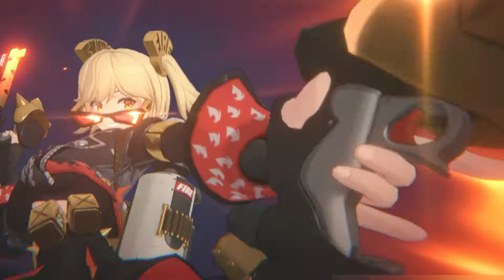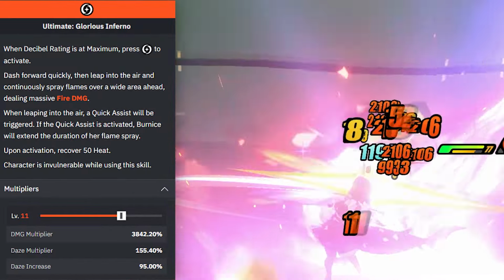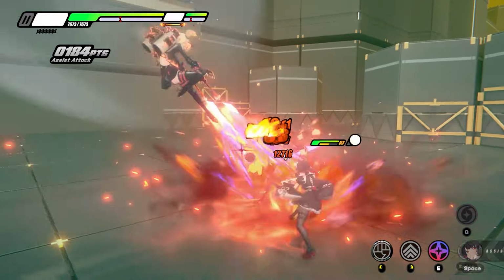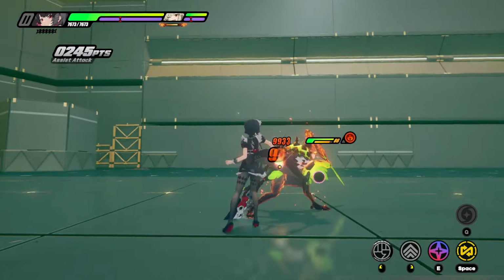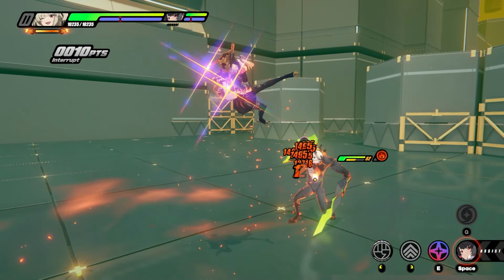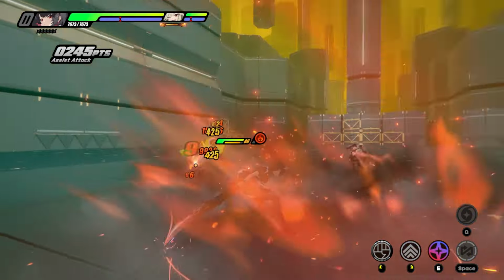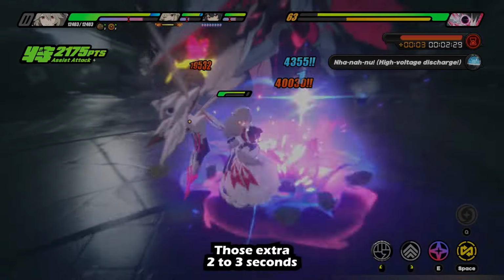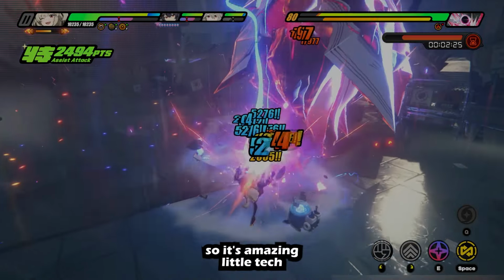Then the chain and ultimate. The ultimate for Burnice is amazing and can top out at 3,800+% damage, which is not the only fun part. Once you get Burnice into the air, you're actually able to swap cancel into another character while still maintaining the attack animation, meaning she'll be throwing hot fire onto your opponents whilst you continue your attack onslaught, allowing you to further rev back up your attack rotations. Those extra 2 to 3 seconds over time can really add up, so it's amazing little tech that is added to her kit.